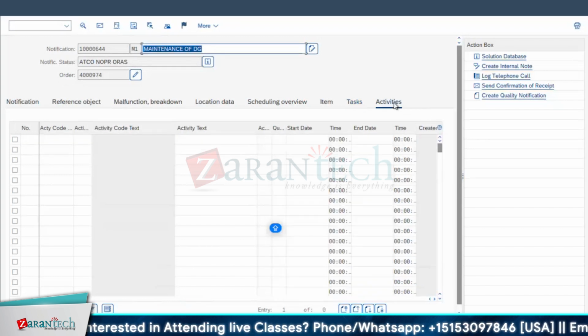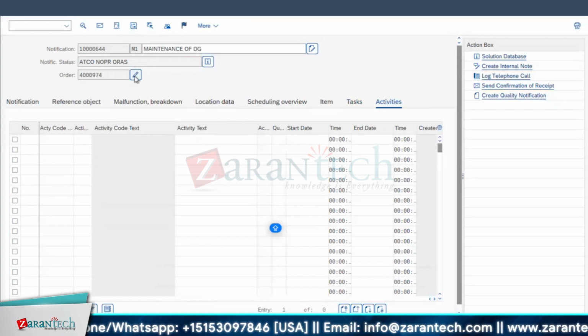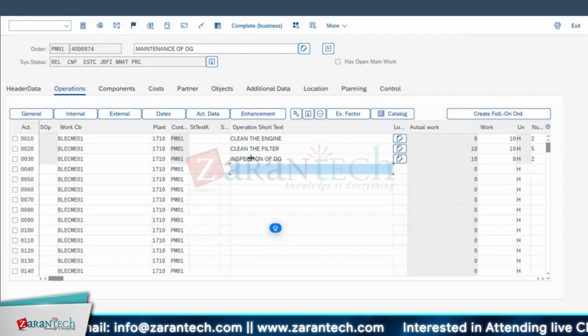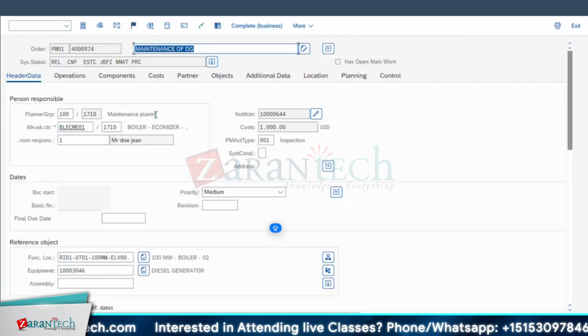Okay. Now you go for, here, what do you want to do? You want to mention the activities. So to keep it in sync, go for your operations. You can copy these operations and paste them over there. Always remember notification to work order or work order back to notification during your first jump, during your creation only.